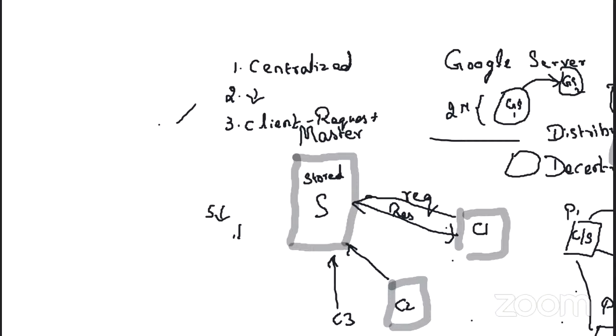Okay, any other doubts? So just for representing an example, I have given this, but peer-to-peer, what you have learned, is decentralized and the node can act as both client as well as server.